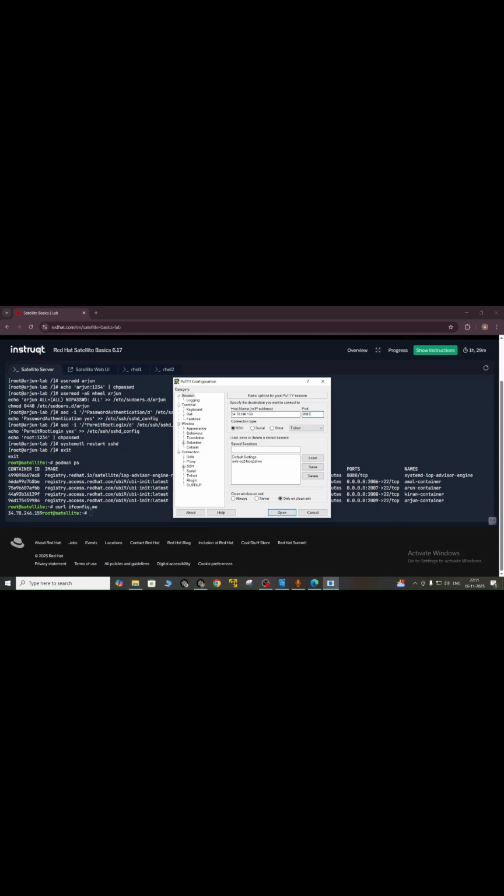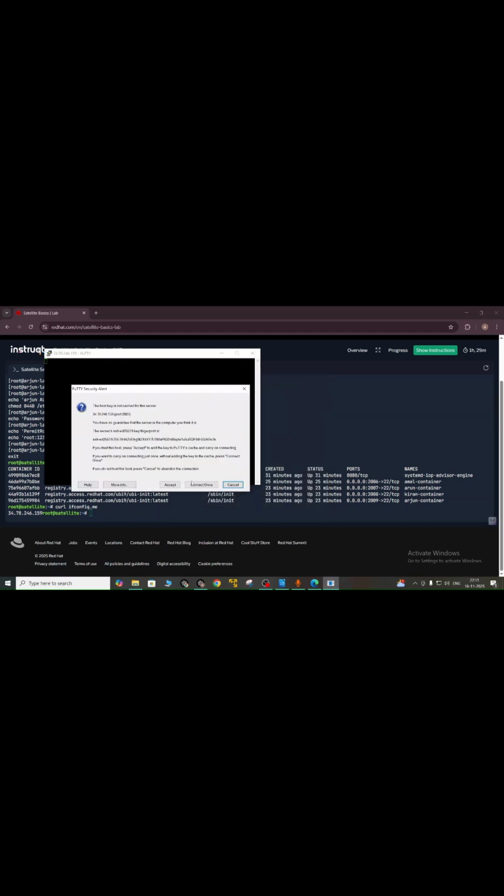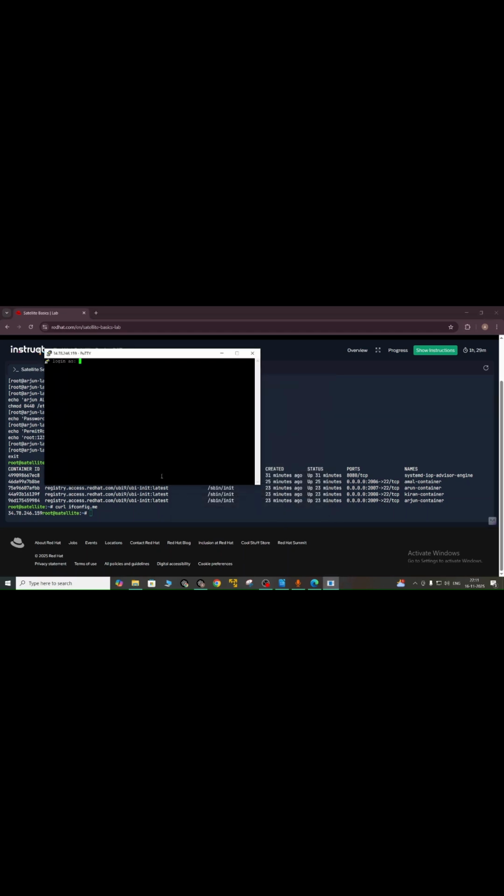Opening the putty app, paste it, and the port number, we can access one by one. 2007 will be Arun, so we can access Arun. That will be him. Okay, password will be 1234. Yes, we entered into Arun.